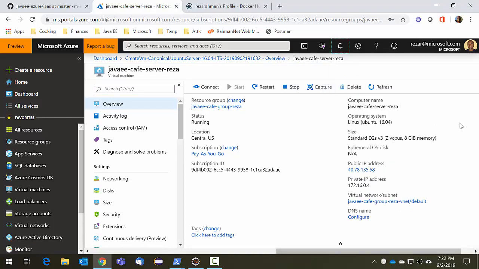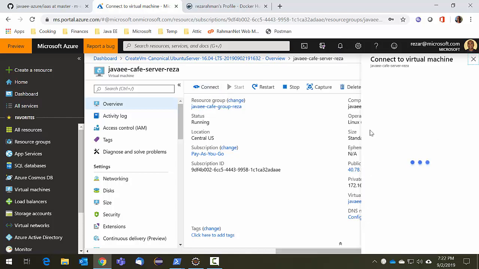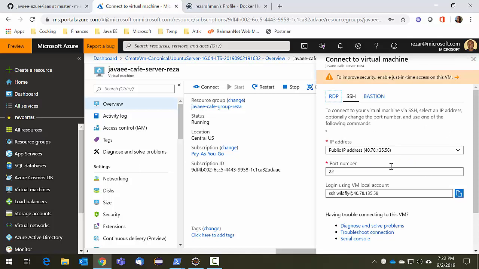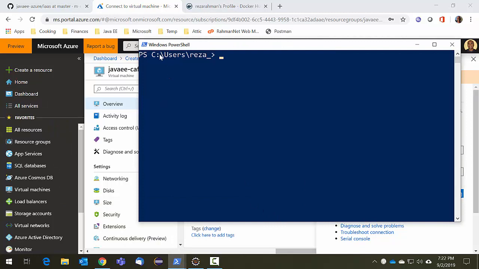The next thing I'm going to do is go ahead and connect up to this instance. You'll notice there's a prominently visible connect tab here. I'll click on the connect tab, and it'll tell me how I can access it via SSH. Right, so I'm simply going to copy this information from here. This is the SSH information that I need to use to access this machine. I'm going to copy and paste it onto my terminal and hit enter.